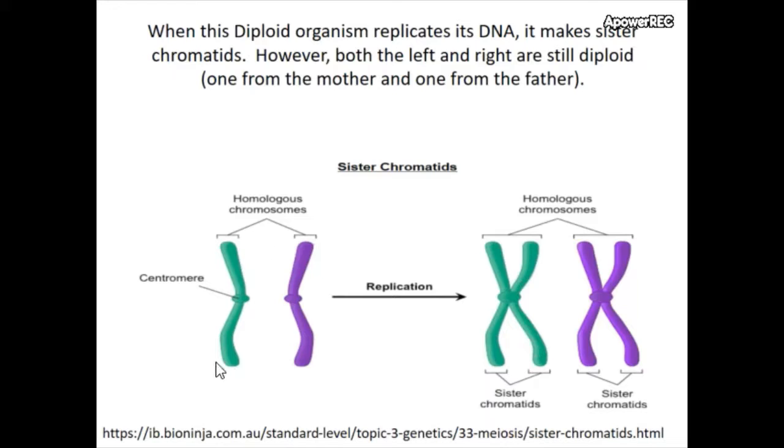So we have two chromosomes here. Let's say this one's from the mother and this one's from the father, right? And they're homologous chromosomes. And now we've made an extra copy of the mother's chromosome and the father's chromosome. But there's still only two homologous chromosomes here, making this a diploid cell. The only thing that's changed is we've made an extra copy of each book so the cell can replicate into two cells.